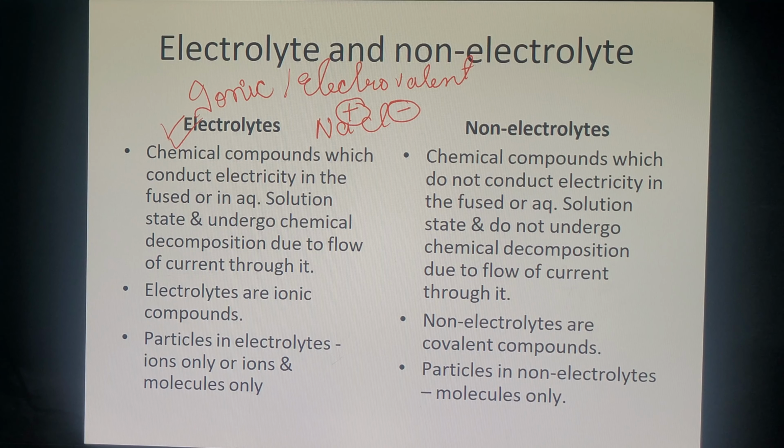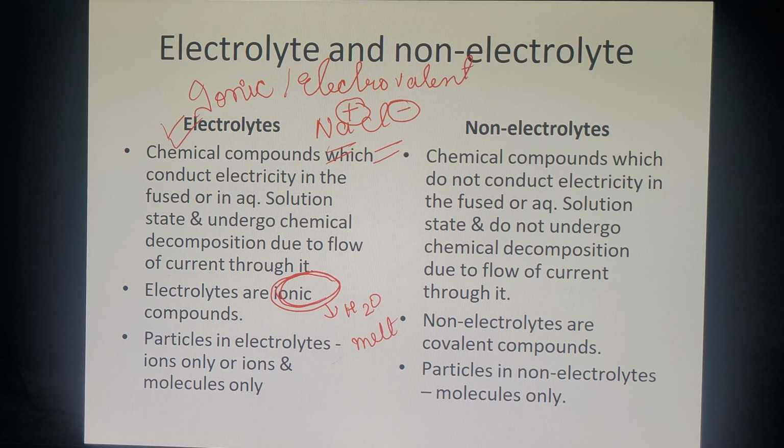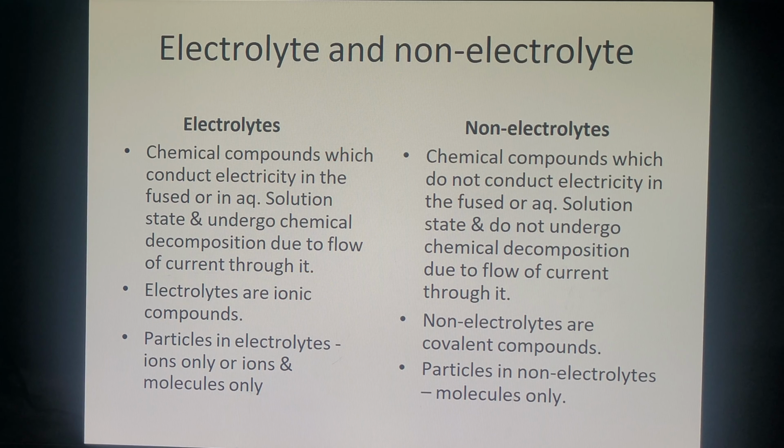But they have these charged particles already present in them. So please remember this. Electrolytes are mostly ionic compounds. They are very, very good conductors of electricity. The moment I put it in water or the moment I melt it, it will start conducting electricity through it. Whereas all you must have learnt about these type of compounds.